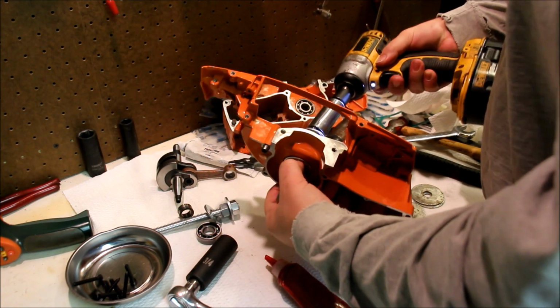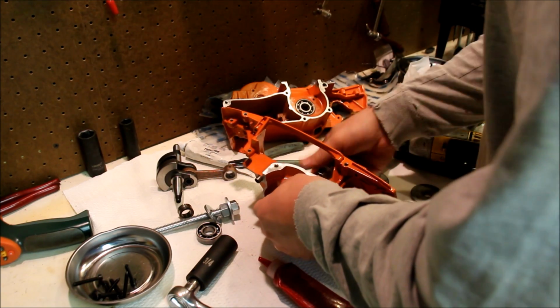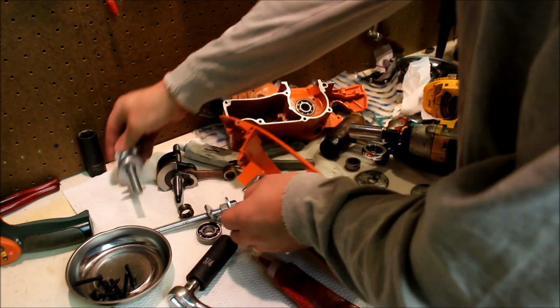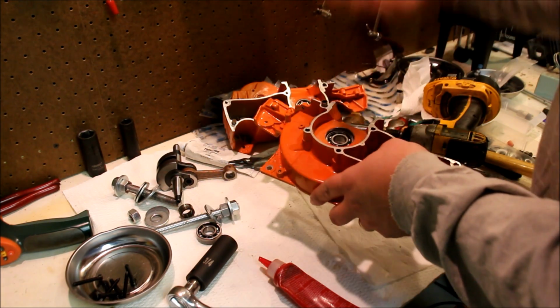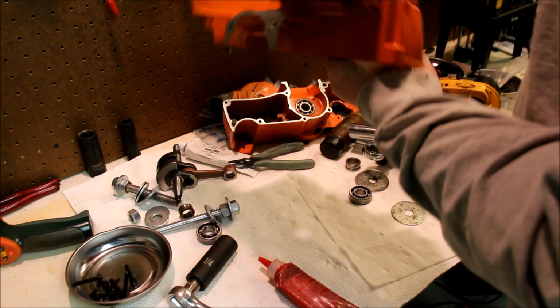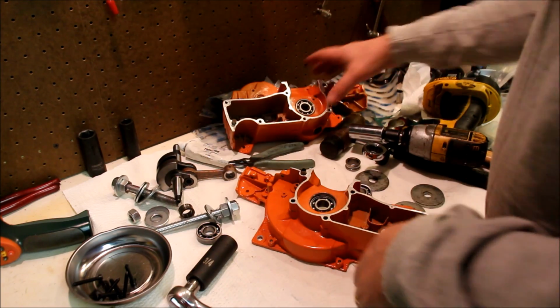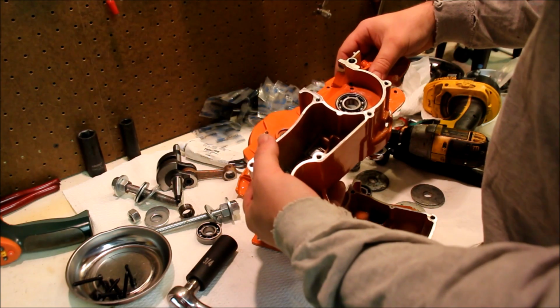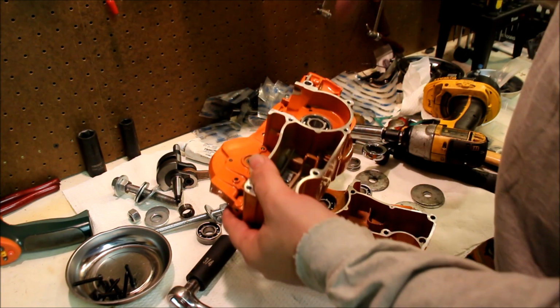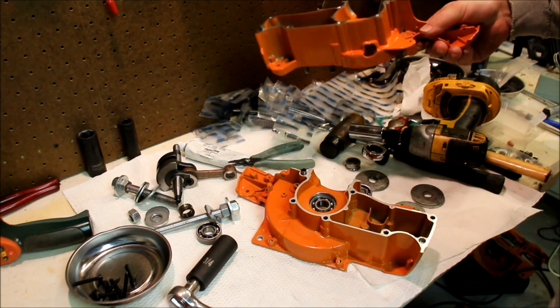Hold this. Bearing is nicely seated in there. No lateral forces on the inner race. That's good to go. Okay. Let's do the clutch side with the crank. I got to pull the crank through there, and ideally it's best to put the crank in the vise for the time being. So let's do that.